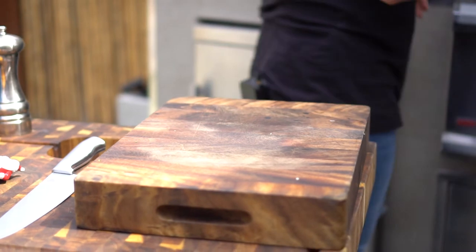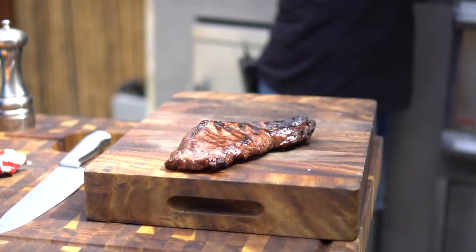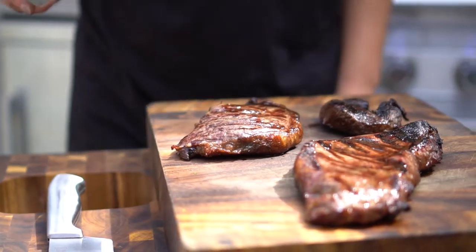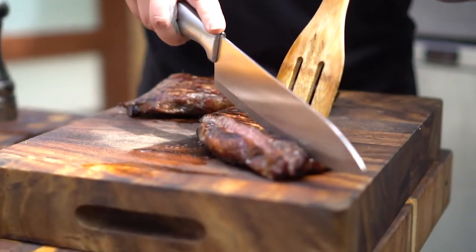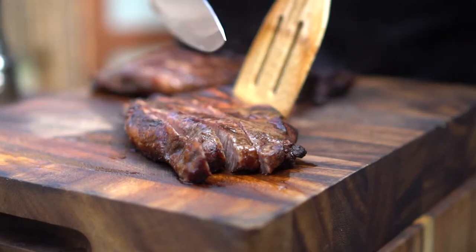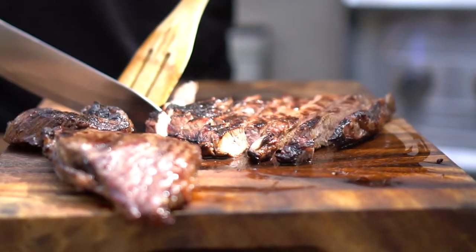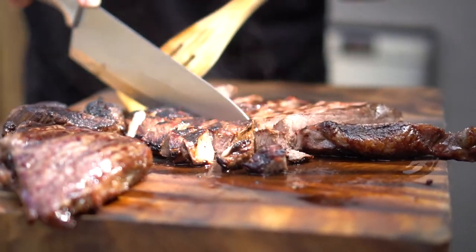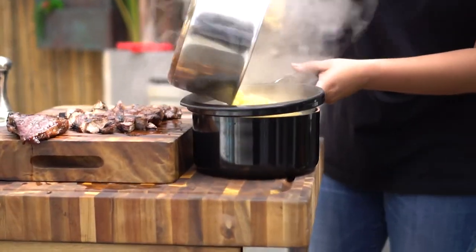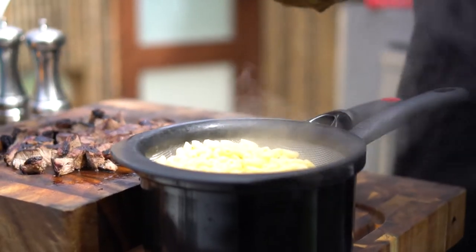While I'm waiting for the sauce and noodles to finish, I'm gonna bring over my meat and cut it. It's so pretty I don't want to ruin it, but I'm supposed to make them small, sorry guys. My noodles are done; gonna strain them over here since I don't have a sink. I don't know why the villain doesn't have a sink when Somerset makes sinks — another great Christmas idea.